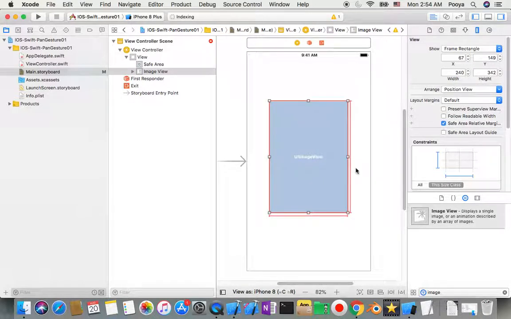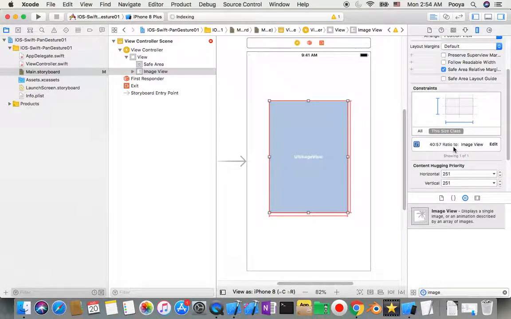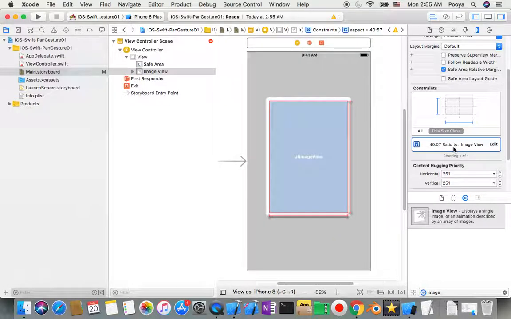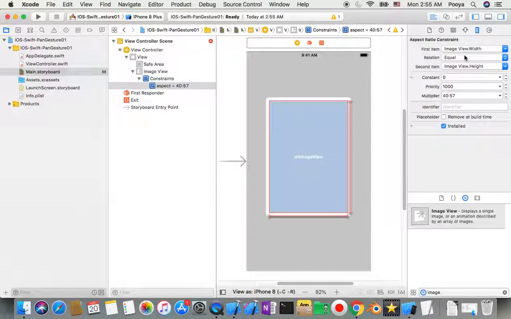What this does for me is add a ratio that tells this image to keep its width and height proportional, 40 by 57.